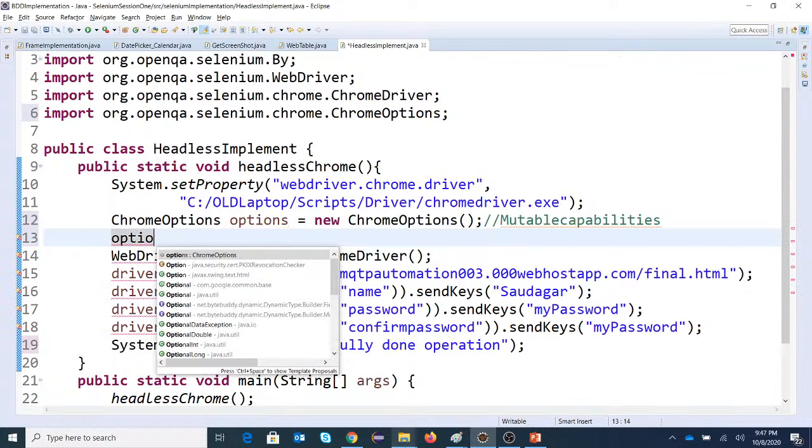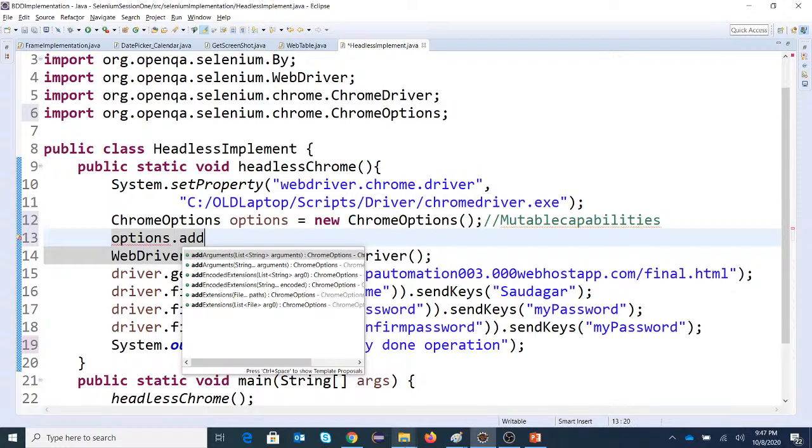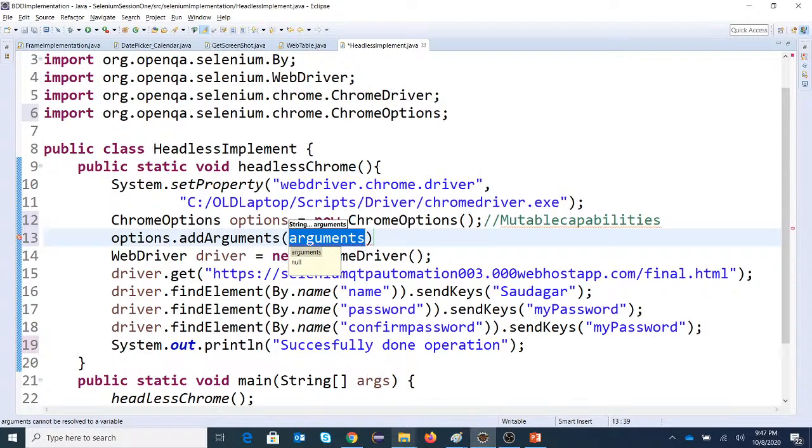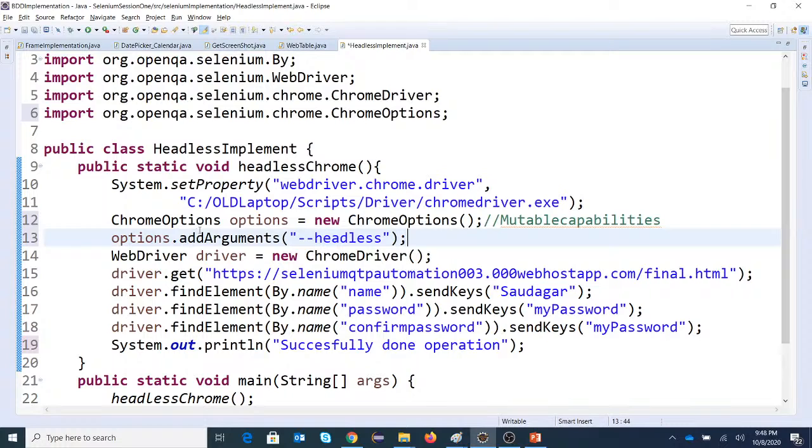I said my options dot addArguments, and I wanted to add the argument that is headless. What I did? I simply said addArguments, and those arguments are nothing but headless.